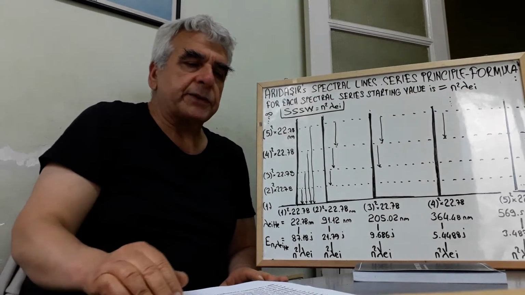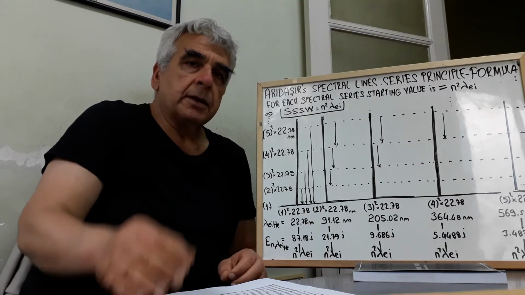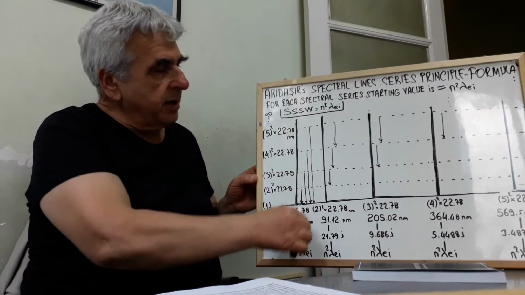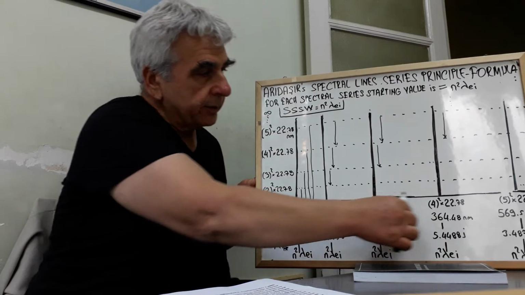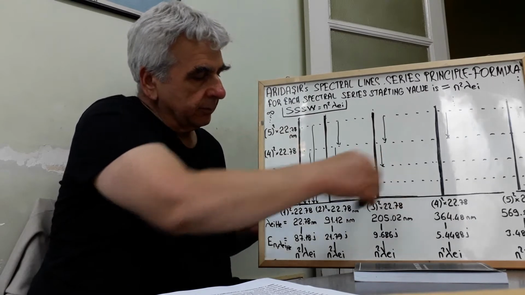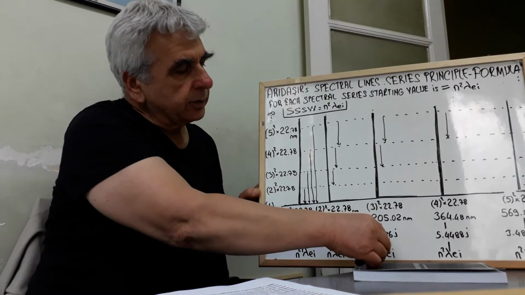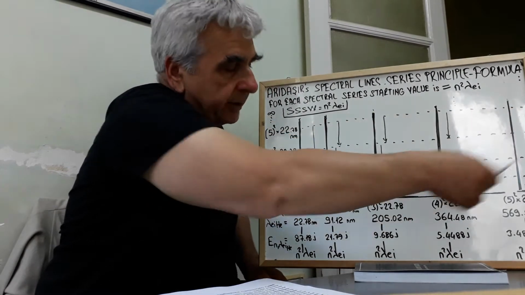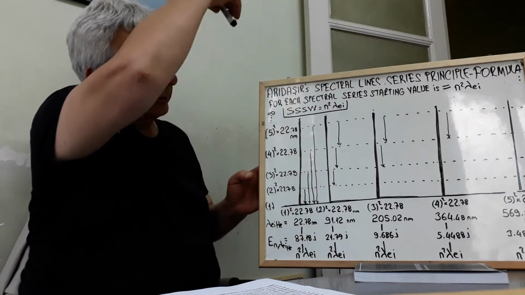Lambda EI is usually the smallest electron's initial wavelength. Each spectral, not this, here, main spectral series starting lines, starting points, okay? Dark lines, n equal to 1, n equal to 2, n equal to 3, n equal to 2, 4, 5, etc. through infinity. And here, from here, n equal to 1, 2, 3, 4 to infinity. Okay.